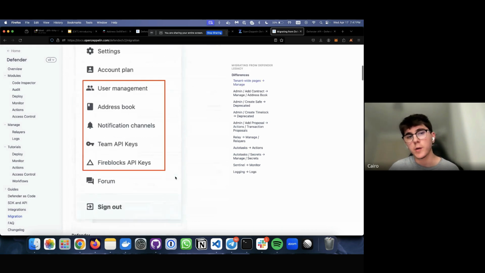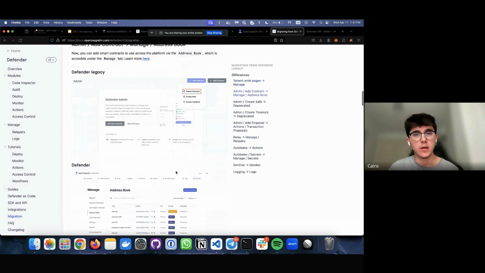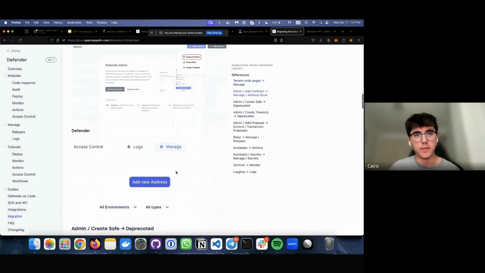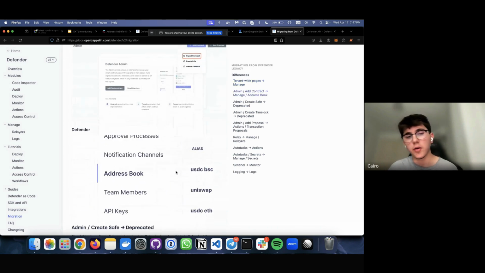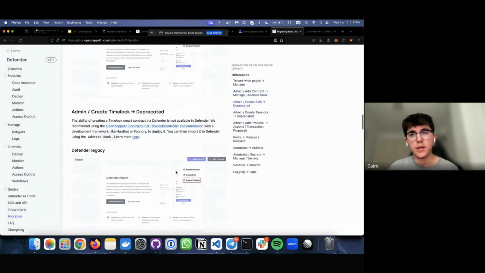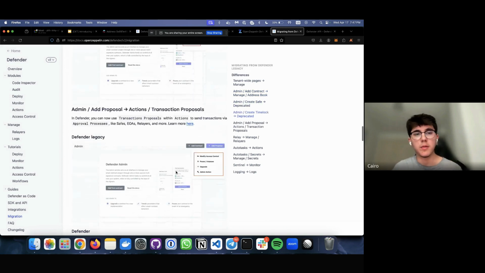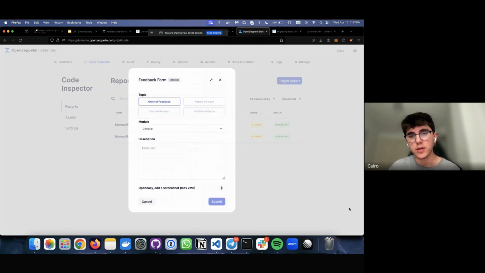Here we display all of the differences between the two versions, where you can find the new features, where you can find your assets, your contracts. Everything is explained here. But as always, on Defender, you can reach out to us right here on the bottom right. Clicking here, you can send feedback, which is super useful to us, and you can report an issue or ask for even new features. We try to respond to these submissions as fast as possible.